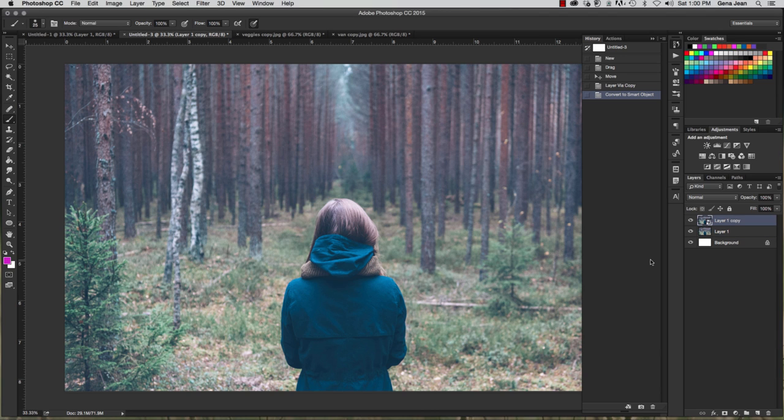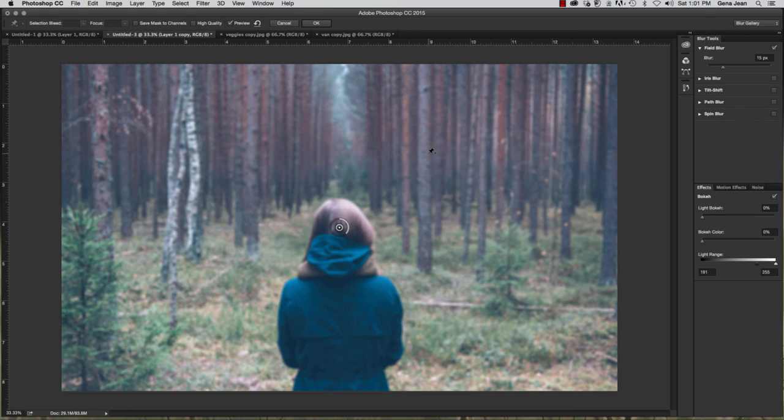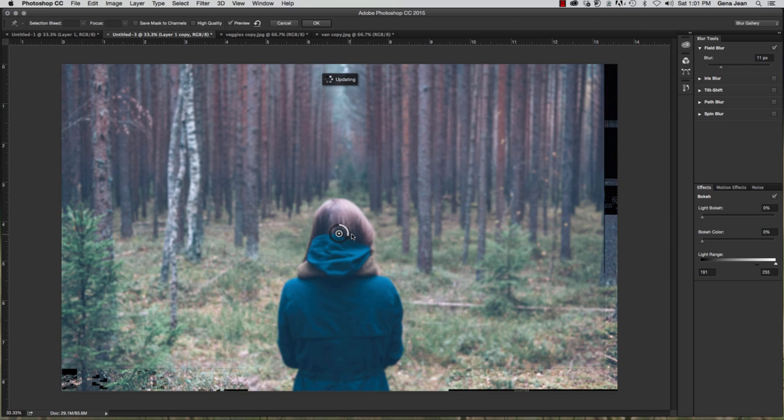Before smart filters were added to Photoshop in around CS3, in order to apply multiple filters or to be able to reduce the effect of a filter, you would have to duplicate your image layer, and then you would run your filter, and then you would create a mask, and then you would go in and reduce the opacity or paint out the areas that you wanted to use. Now with smart filters, as long as you're working on a smart object, you can go in and apply a filter, and let's apply a field blur. So you can see that I can apply field blur, just adjusting the center, how much blur I want.